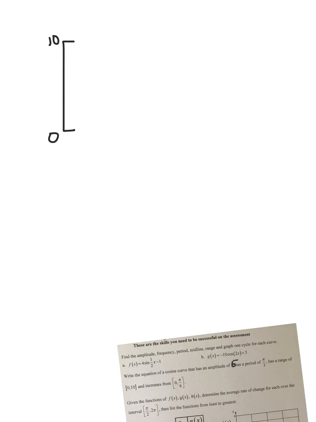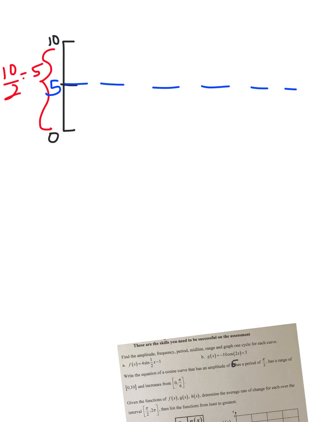So the middle, we should all be able to figure out the middle, right? Because that's 10 units here. All right, so this is 10 units. 0 to 10, half of 10 is 5. So we're going up and down 5, which puts us right here in the middle at 5. Going up and down 5 should make sense because I said the amplitude was 5. So now I know where the midline is, right?